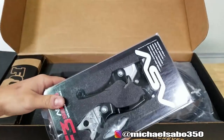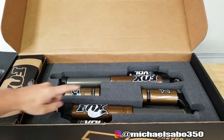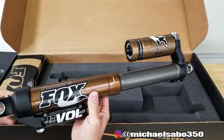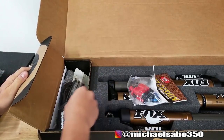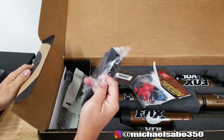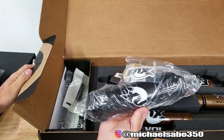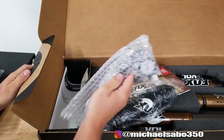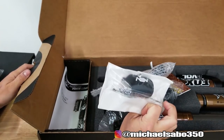Got my ASV levers. Brake lines. These were wrapped. I just pulled them out. And on this side, Pro Design kill switch was in there. My brake line stays. And these are those guards that some people were telling me that I need to be running in carbon fiber. We're just gonna run the Fox plastic ones for now. Air pump. That's the other ASV dust cover.